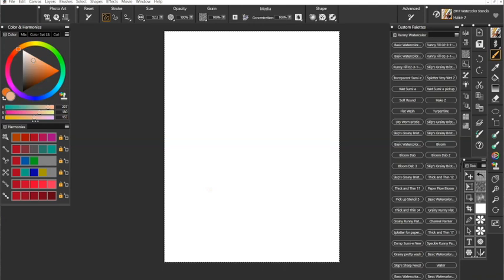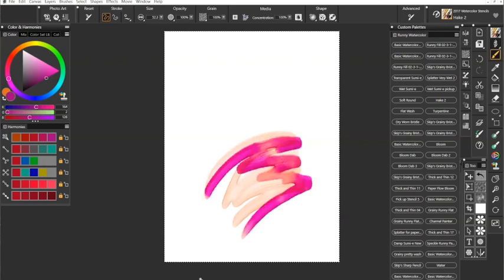So now you've got just a slight difference in the color, but look at how that looks like watercolor. Now, if I switched it to another color and put it over the top, I'm going to get a combination of those two colors.